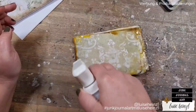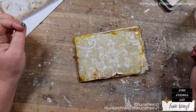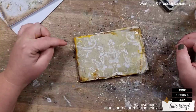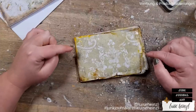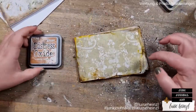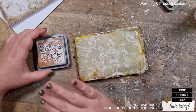That's really yellow. Oopsilla. Okay. That's really yellow, and I think when we dry this here, I mean, that looks really cool, but it's really yellow. What happens if we dry that? Then we perhaps can't change that yellow. Rusty Hinge is really orange as well. I can't put that directly to this wet thing because I would ruin my ink pad.